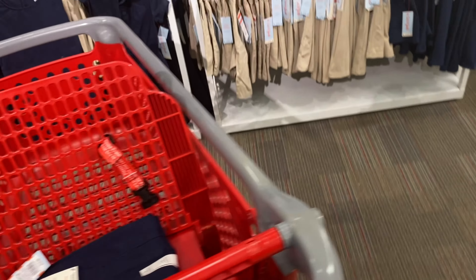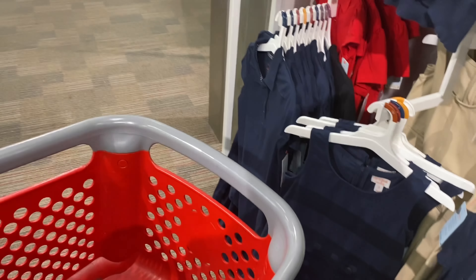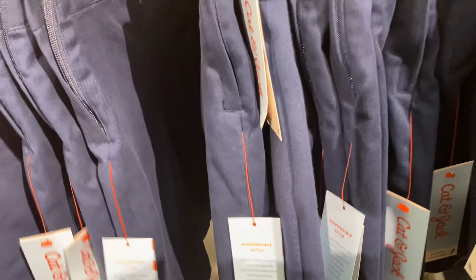I'm gonna get the girls two skirts. Here are the girls' section — they're separated because they have the pink on the seam; the boys' do not. One of my girls is in a size 12, so I got her skirt. And my other one is in a six, seven, or eight — pretty much any size — so I'm gonna get her a five or seven.